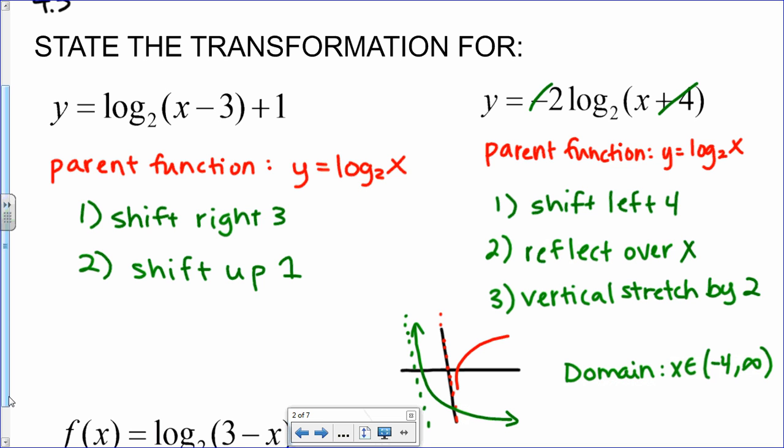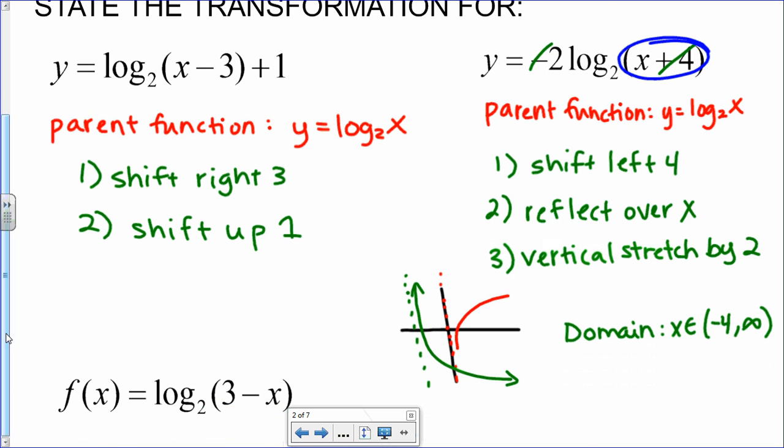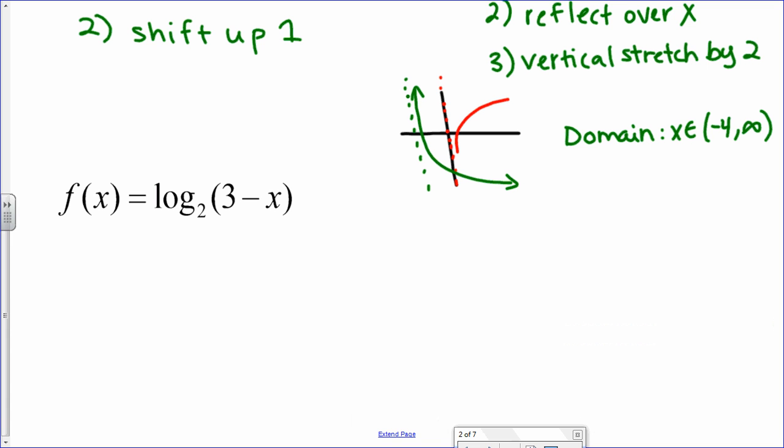So if I just want to look at the equation to find the domain without sketching the graph, we look at what's just on the inside. So remember, a log function, you cannot take the log of a negative or 0. And that's because no matter what you plug in for y, you're not going to get a negative or 0 for x. And x is the domain. So you just have to solve that inequality, and that will give you your domain.